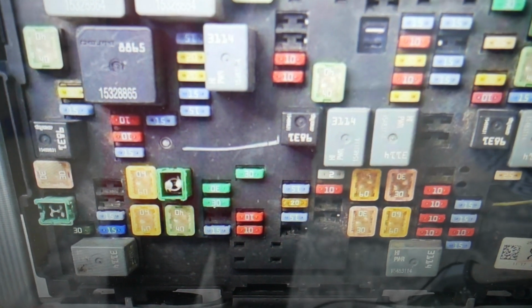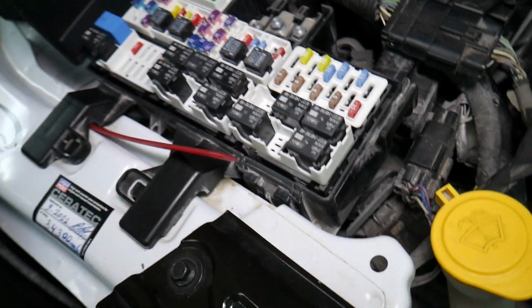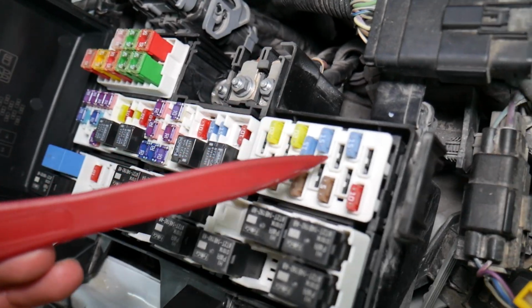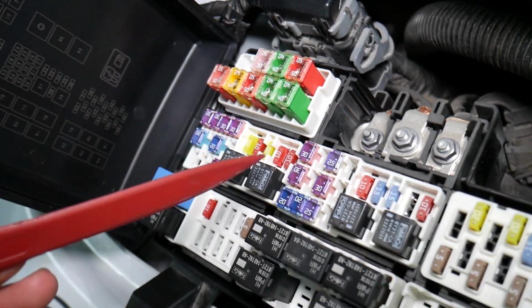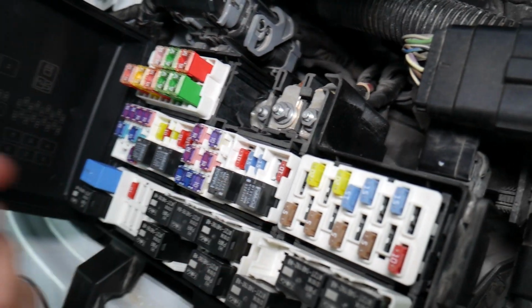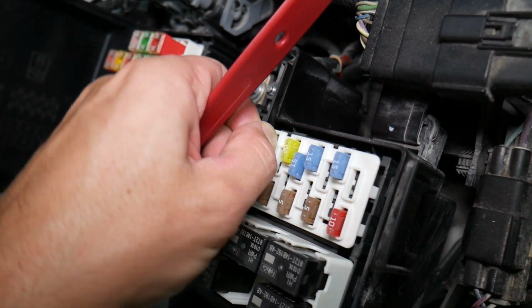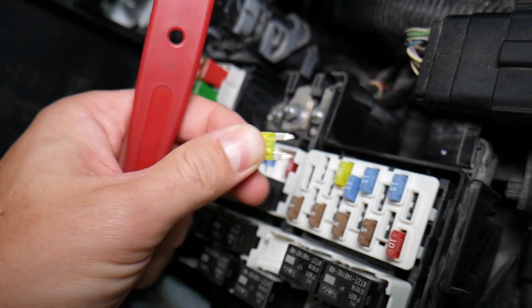Before we continue, let's explain quickly why it's always a good idea to test fuses and relays. It is very important to test fuses and relays. On those fuses you cannot clearly see if they're burnt or not, especially the J-case fuses as well. Let's say you remove a fuse, you look at it and you assume that it's a good fuse, but it's actually a bad fuse. Sometimes you cannot clearly see that.